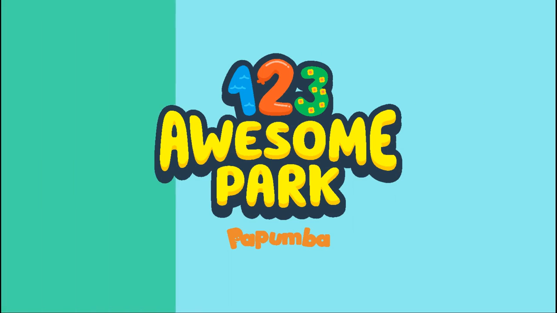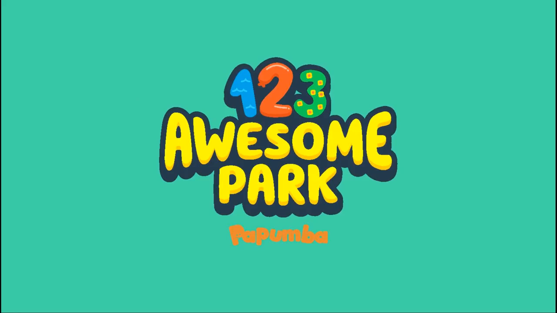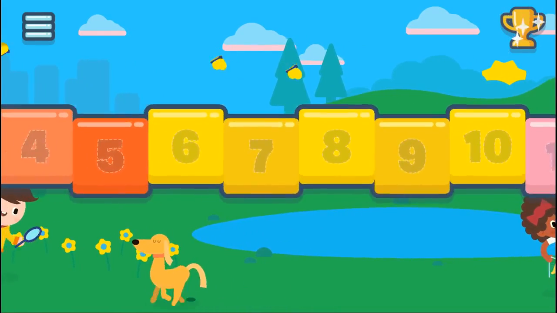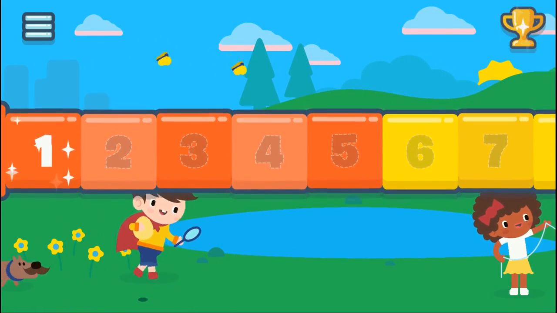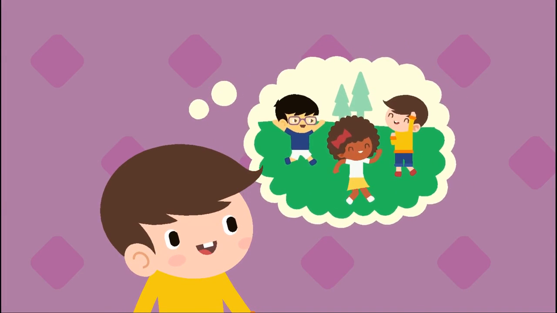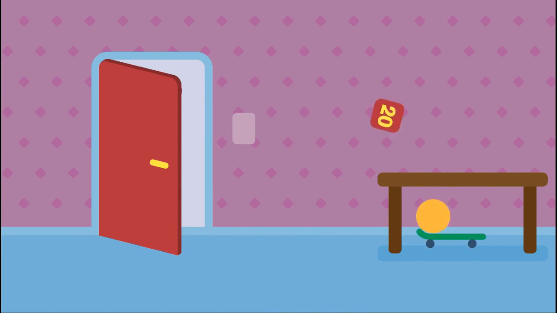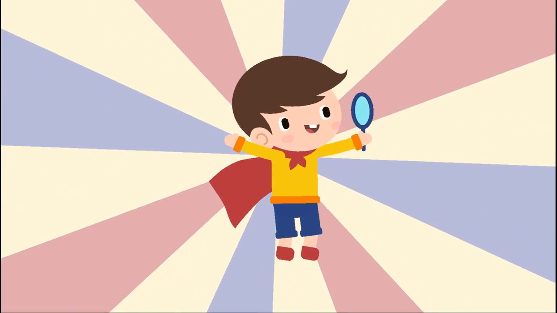One, two, three, awesome park. Touch number one to start the fun. Join Leo on his new adventure through the park.